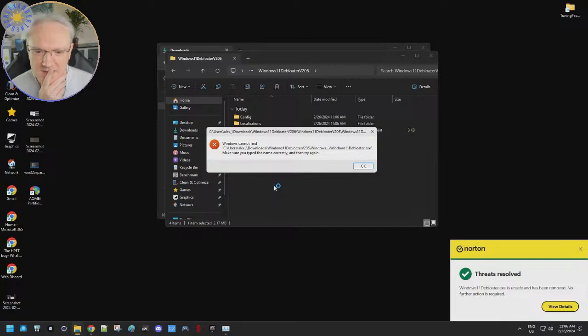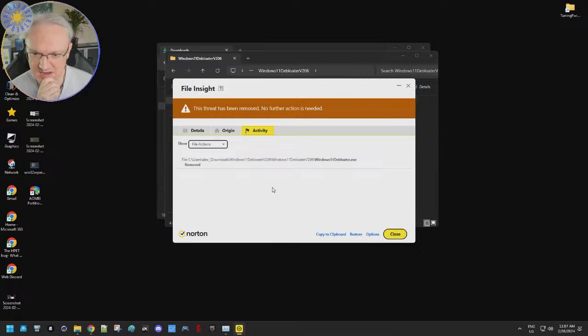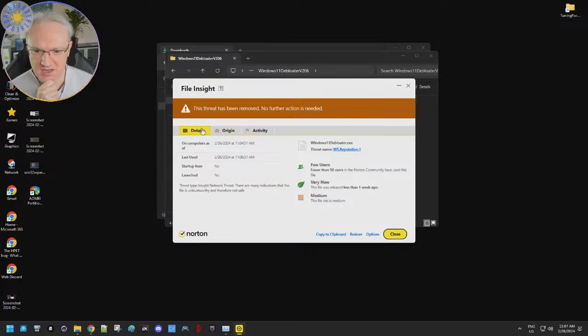What's that complaining about? It's unsafe and it has been removed. Why? Tell me why, Norton. Insight network threat. There may be indications that the file is untrustworthy and therefore unsafe. So you haven't actually found anything wrong with it.